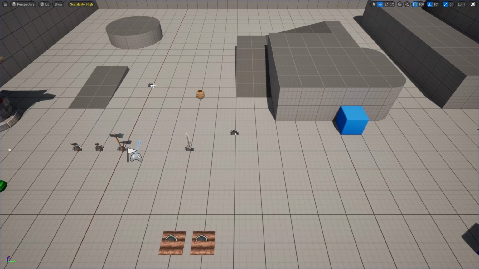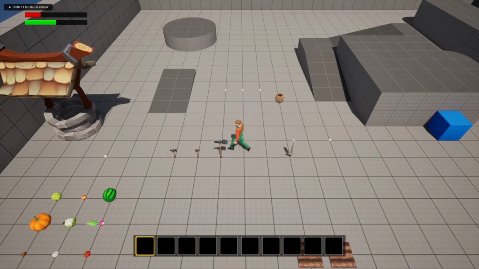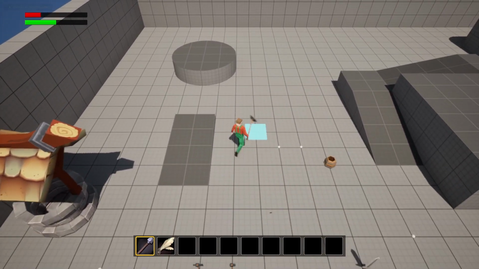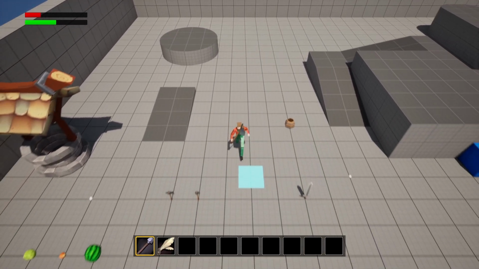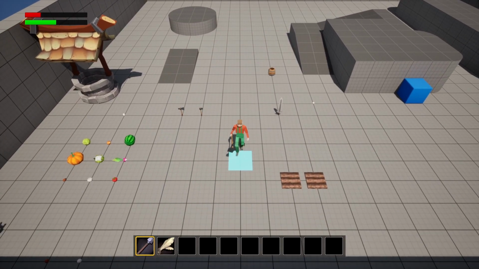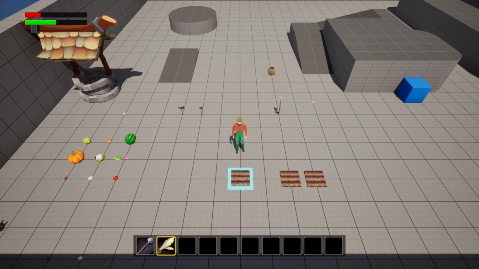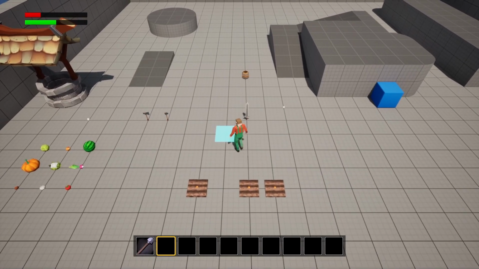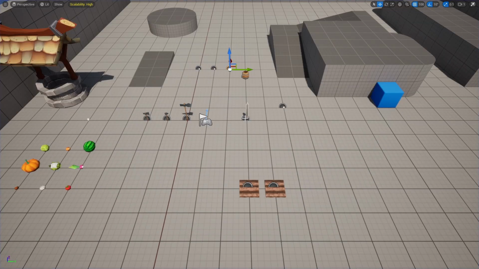And let's double check it. What happens if I have multiple? One, two, three. And one more final stress test.